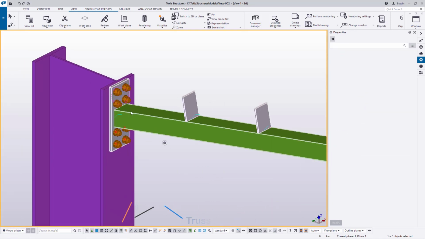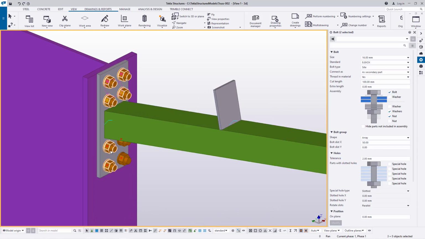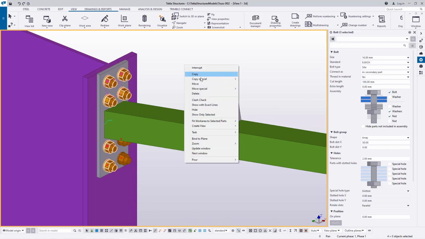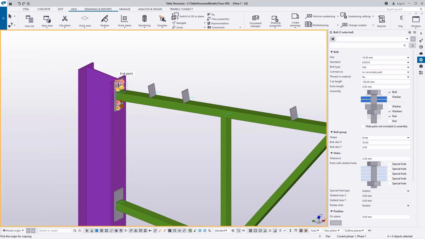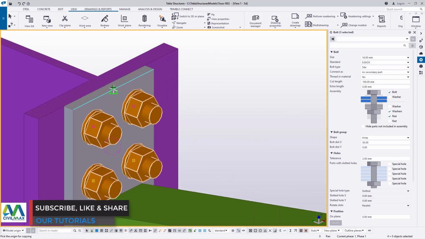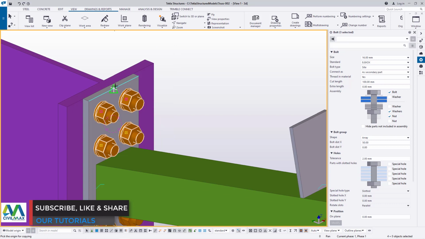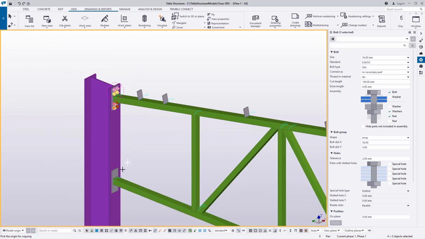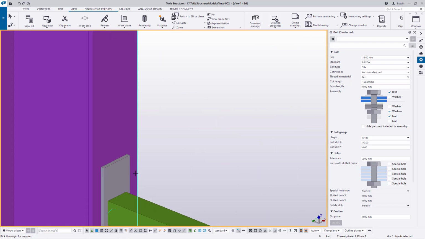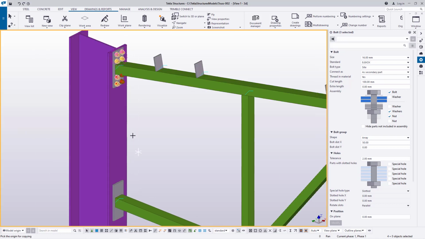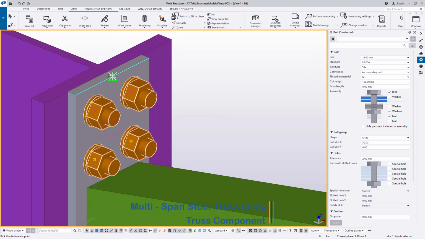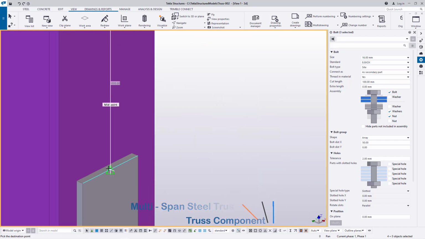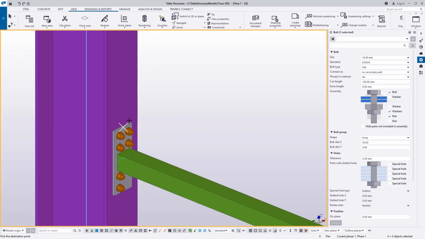So we'll do the same by selecting on that, pressing Ctrl, selecting on that, right click, and come to copy once again, and we want to copy this from this far end. Prior to copying it, make sure the point you are picking the bolts from at this far end is the same point we are trying to transfer the bolts to. Now we are copying the bolts from this position to a similar position here, because these plates are almost identical.